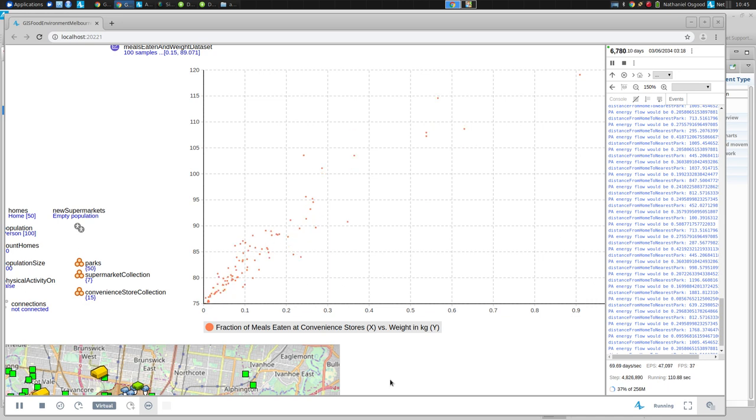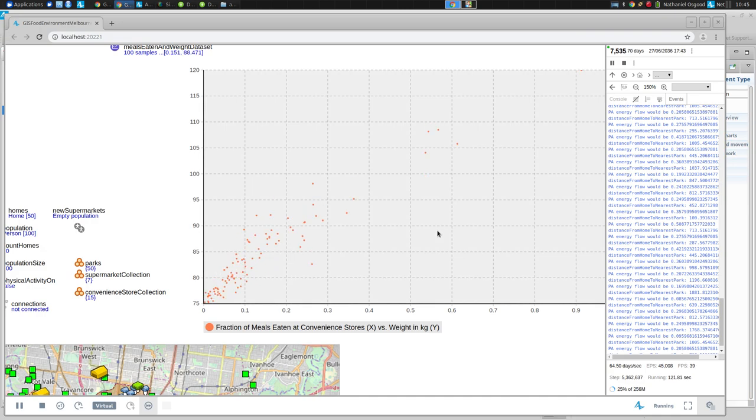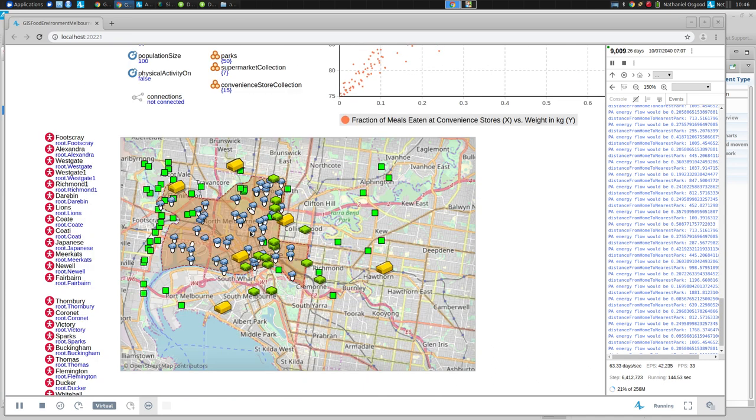emergent patterns, which are not reducible to any one piece of the model in isolation, but rather result from an interaction of lots of different pieces of the model together in a way that's typically nonlinear, that can't be reduced to any one piece or the average of pieces, and which depends fundamentally on their interactions in a way that's not additive. And that's what we see in this sort of model. This model can depict individuals in a context where they have localized perception, they are situated at particular locations, they evolve with different characteristics here, such as their predilection for convenience store meals compared to grocery store meals, and their evolution is path dependent.